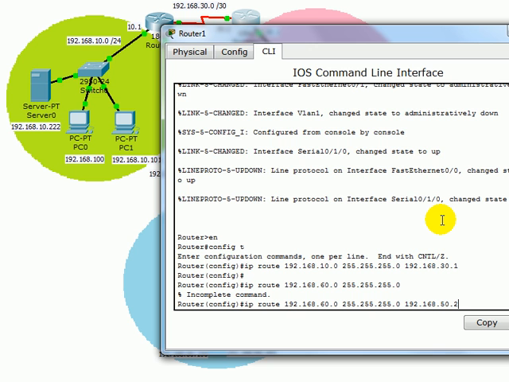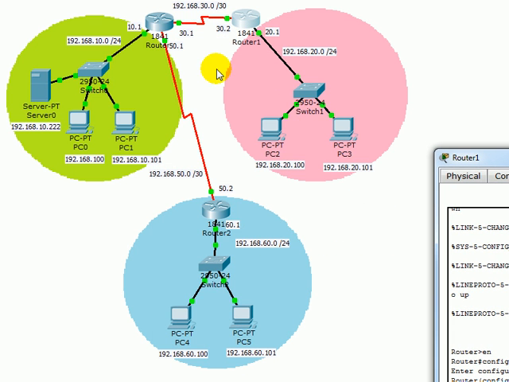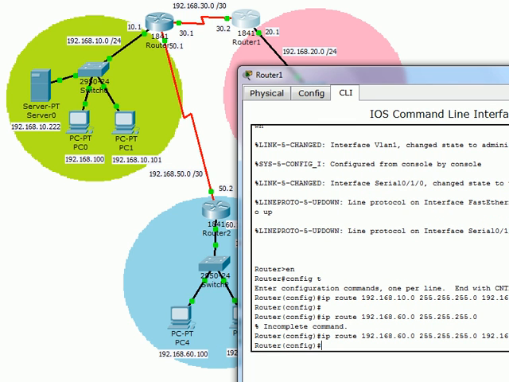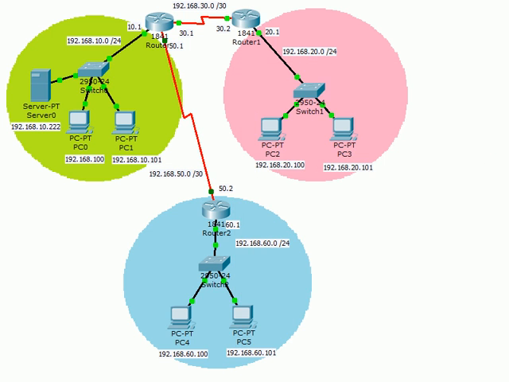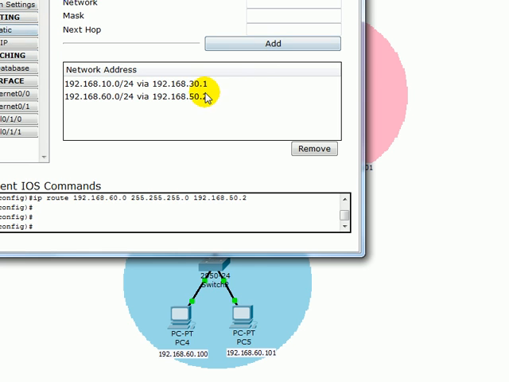Okay, this is the IP route 52. Okay, this is the target. We already defined this network to this router. So go router static 60, and okay, the next hop.